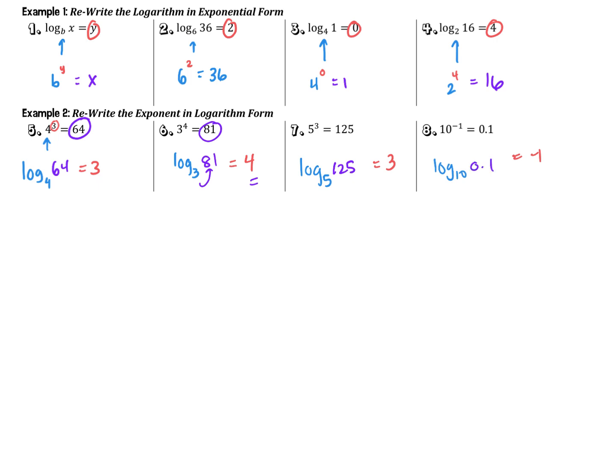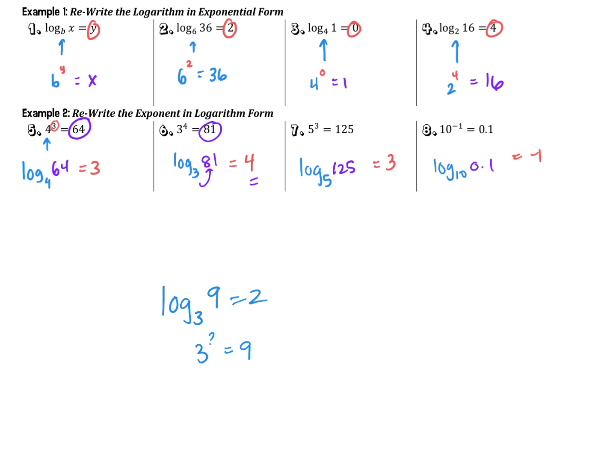So now that we can go back and forth between the two forms, that also means that if we throw a variable in just in one spot, we could evaluate that. So what I mean by that is, what if I asked you for a log base 3 of 9? We could ask ourselves 3 to what power is equal to 9? And that's a question we can answer. 3 to what power is 9? 3 to the second power is 9.